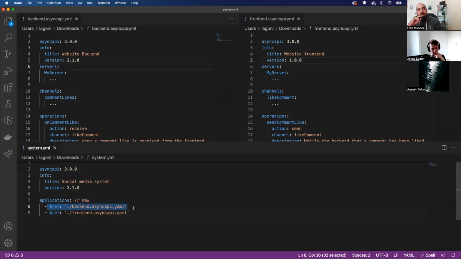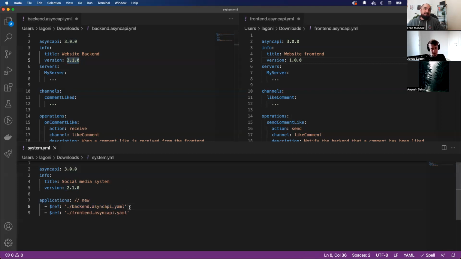Once this gets resolved to this, you have access to the info version, right? But the question becomes how can you maintain the system file once you start to make the major version changes?